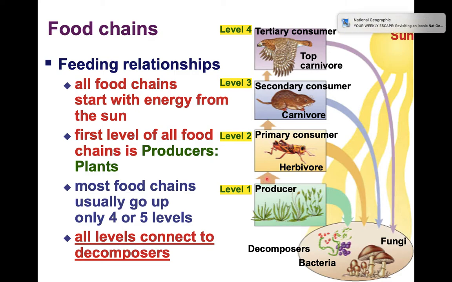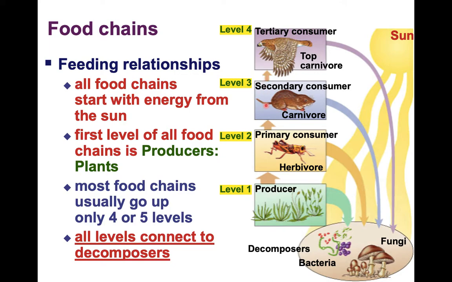And notice what's happening to this arrow here. So the amount of energy here is shown in the form of this arrow, which is very broad. So that means that there's a lot of energy. And then by the time the carnivore gets the energy, there's less energy. And by the time the top carnivore gets the energy, there's even less energy. So something is happening to this amount of energy by the time the top carnivore gets it, right? Some of the energy gets lost. And we're going to see in just a moment how much of that energy actually does get lost.